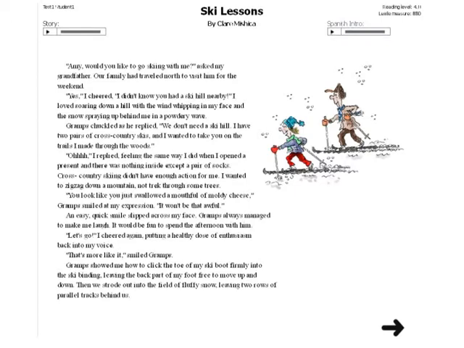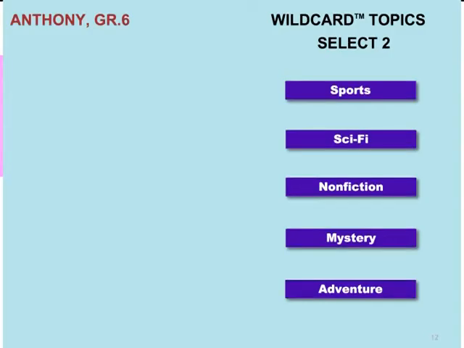All right, now, this child picks ski lessons. It's at a 4.8 level. All right, now, this is a treat. These are wild cards. The wild cards are a little longer in between times that you get it. You'll have your 2 or 3 stories you read, and then you get 2 choices. 2 or 3 stories you read, and you get 2 choices. 2 or 3 stories you read, wild card.